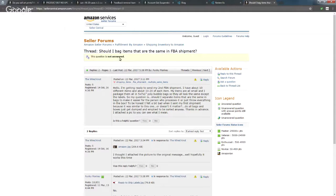So, hello. I'm getting ready to send in my second FBA shipment. They have 10 different items, about 10 to 20 of each item. They're small and poly bubble bagged. The only thing that's really on the outside of the bags is just the FBA label. But since there's 10 different items, this person is really concerned about an Amazon associate incorrectly receiving the inventory when they are sent to the FBA warehouse.